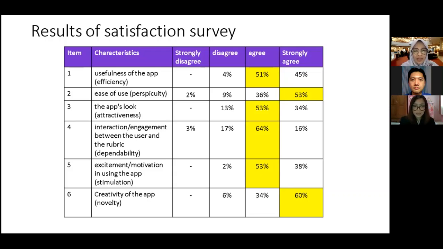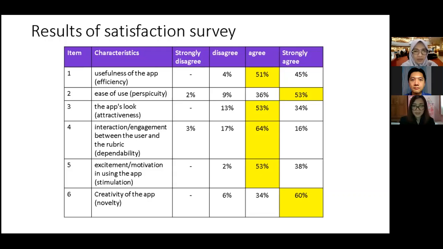Number three is in terms of the app's look. 53% of students mentioned that the app looks attractive. And then interaction or engagement between the user and the rubric: 64% of students agree that they found interaction between user and rubric.